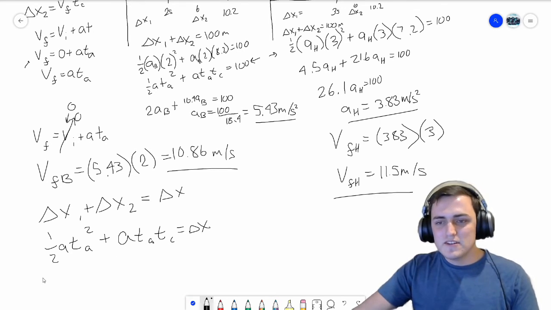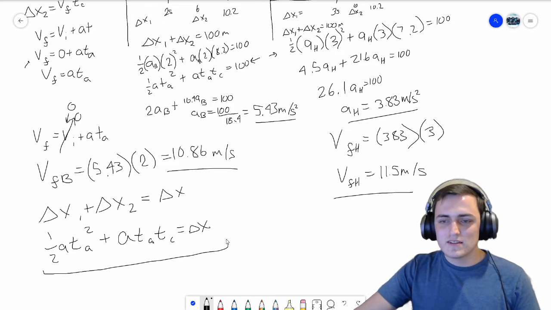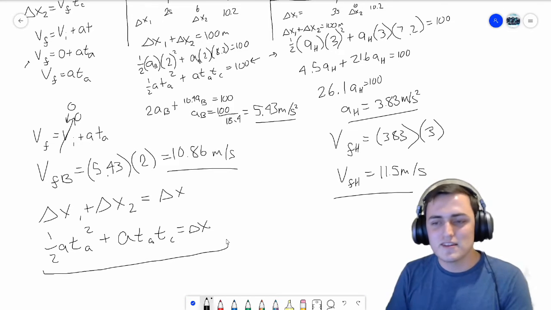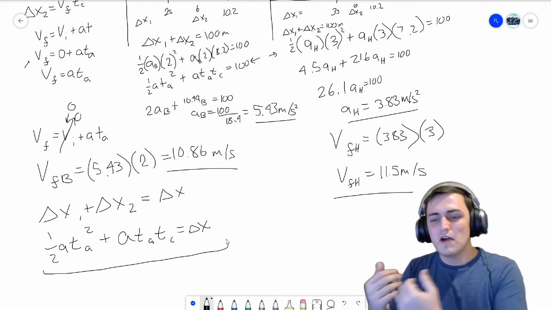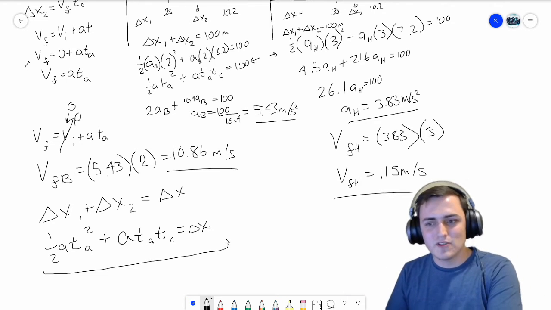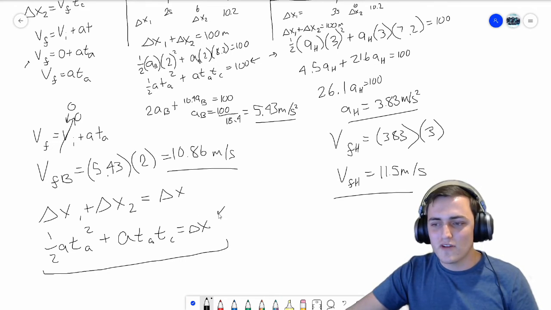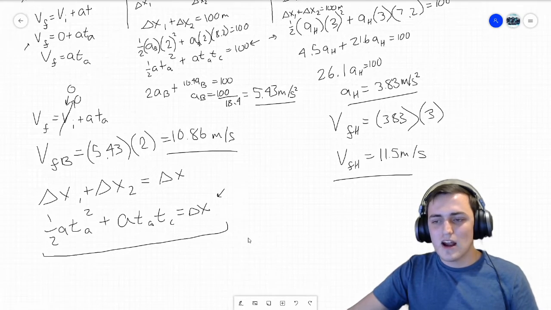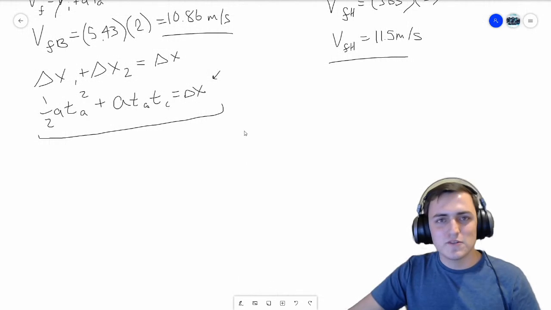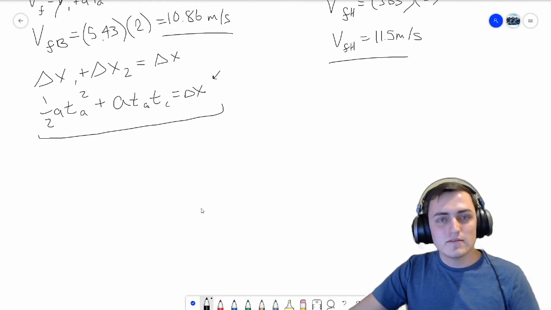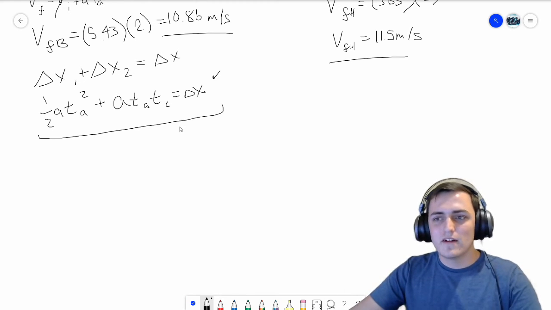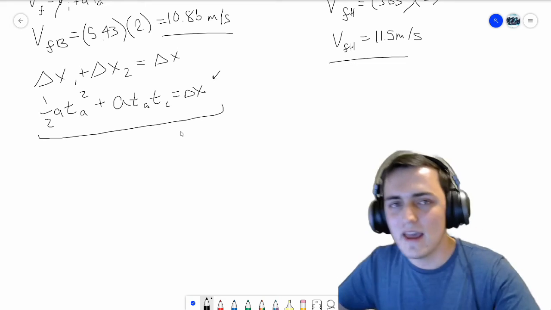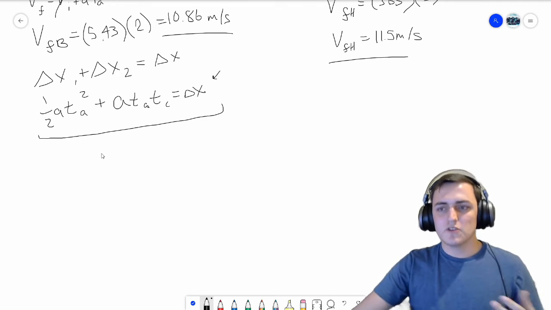Now we can use this equation if we know the acceleration, how long they're accelerating, t sub a, and how long they're traveling at a constant velocity, to figure out how far they got. We have to apply this equation twice, once for Ben and once for Henry. All we have to do is plug in the numbers, calculate delta x, and compare how far ahead one runner is. So let's start with Ben.